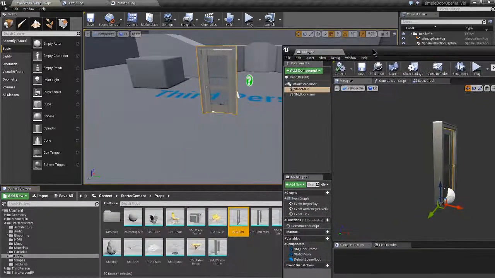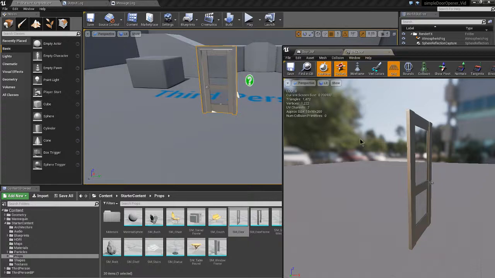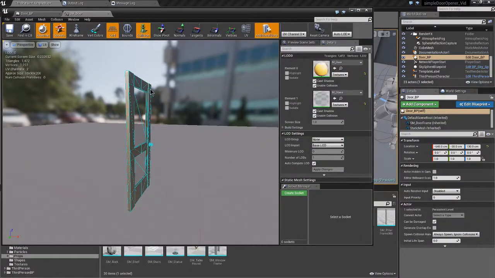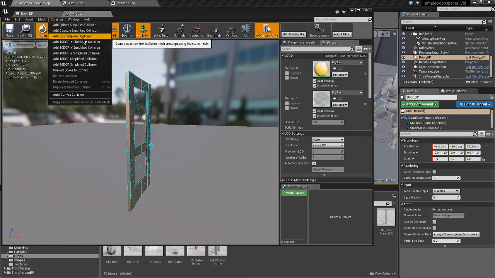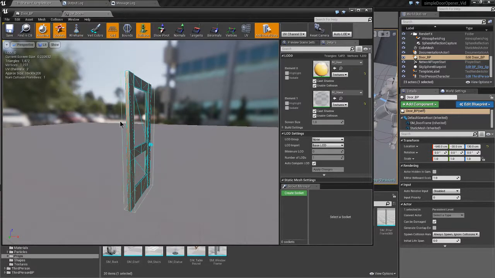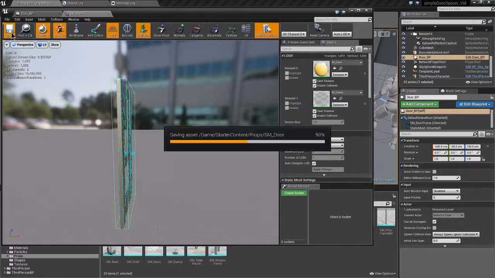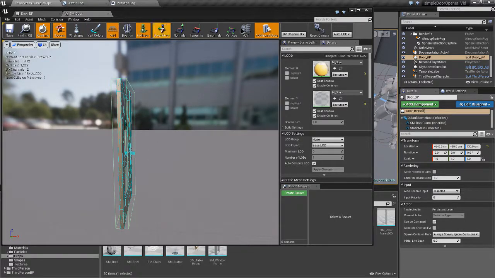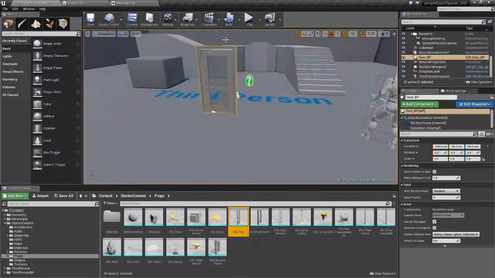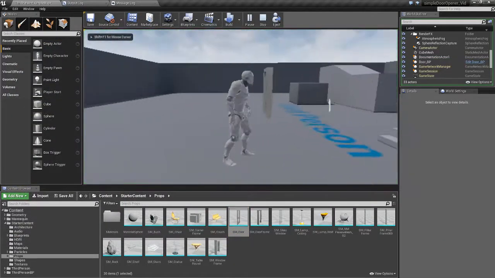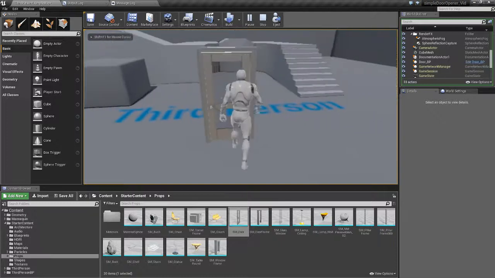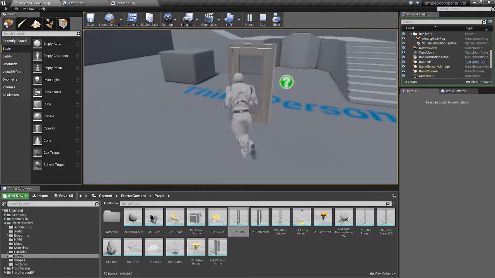If we open this up, you'll notice there isn't any collision, so let's add a simple box collision to this. There we are. It just extends the width of the door at the moment, but we'll leave that for now and come back and fix it properly later. If we run the game this time, we should see that we can't walk through the door anymore.